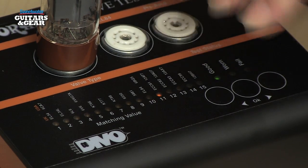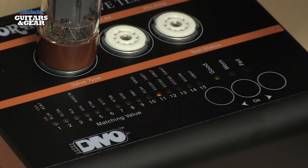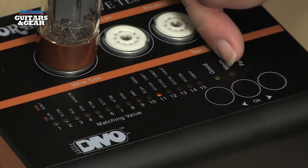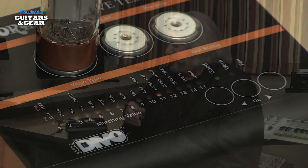and it has a matching value of an 11. Now if I put in the other EL34 from my Marshall, run it through the same battery of tests, it actually comes out with an 11 as well, so I know I've got a matched pair of tubes that I can put into the power section of my amplifier. If at any point the tube fails one of the tests that it's going through with the VT1000, the red fail light will light up and you can take the tube out. You know that it's bad and you shouldn't use it anymore. It may also show up as a worn tube, which means that it will still work in your amplifier, but it's probably getting to be time to replace it.